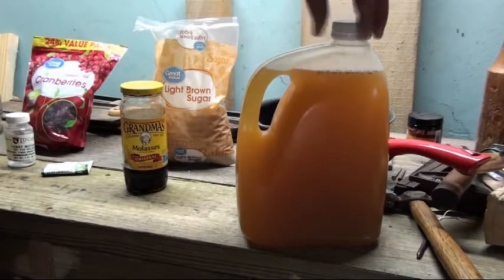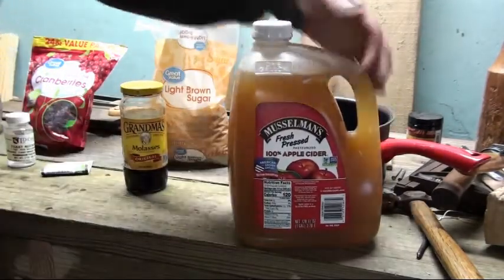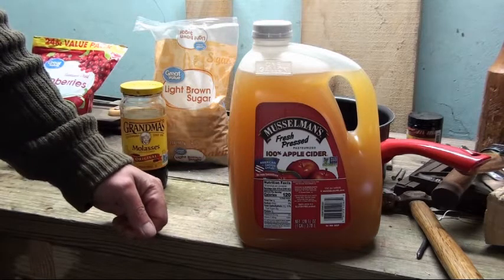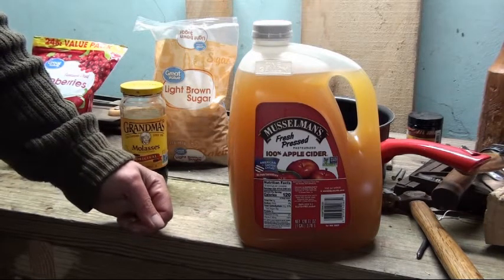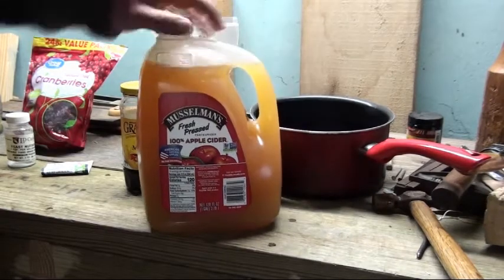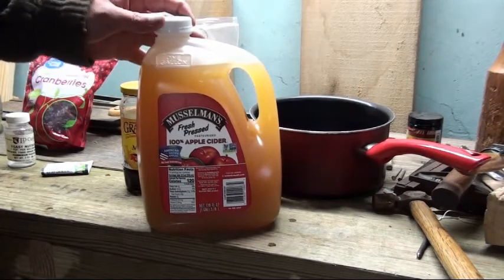A good quality juice will definitely help. I like this Musselman's, or sometimes I get Apple and Eve when they don't have this. I've also used the really cheap Great Value brand apple juice from Walmart, and it's not as good, but it's still decent. So you can use as good or as cheap a juice as you want.